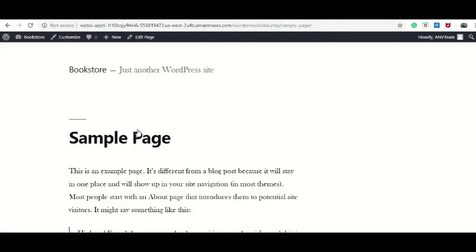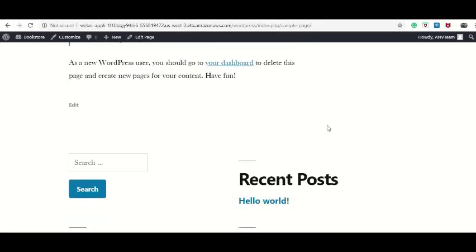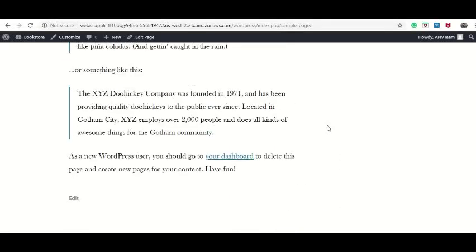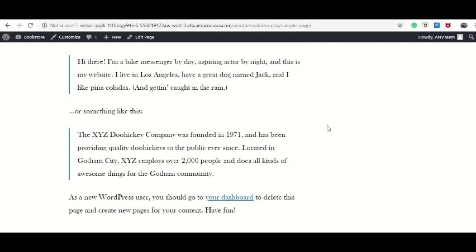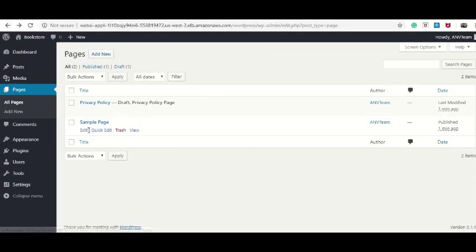So I'm going to hit view, and there you go. It opens up a sample page for me in another new WordPress page. And this is a sample WordPress blog page that has been provided free by the AWS Marketplace, and we can go ahead and change these in the future as per the requirement. Now let's go back. Let me show you how to develop a new page within the WordPress site.